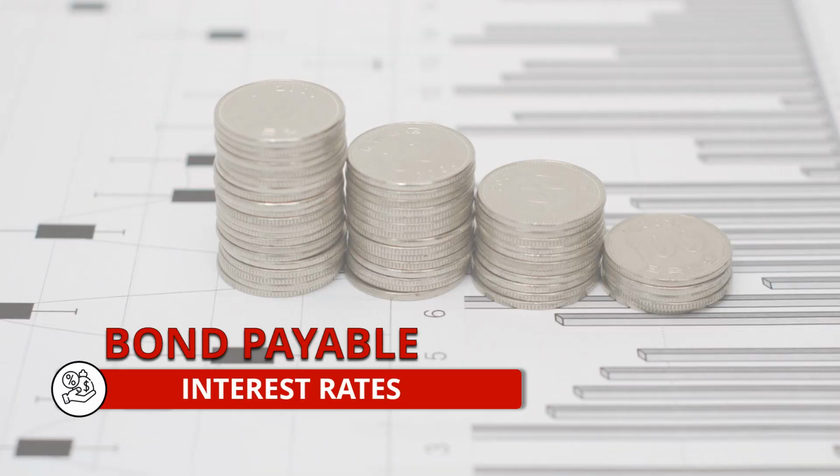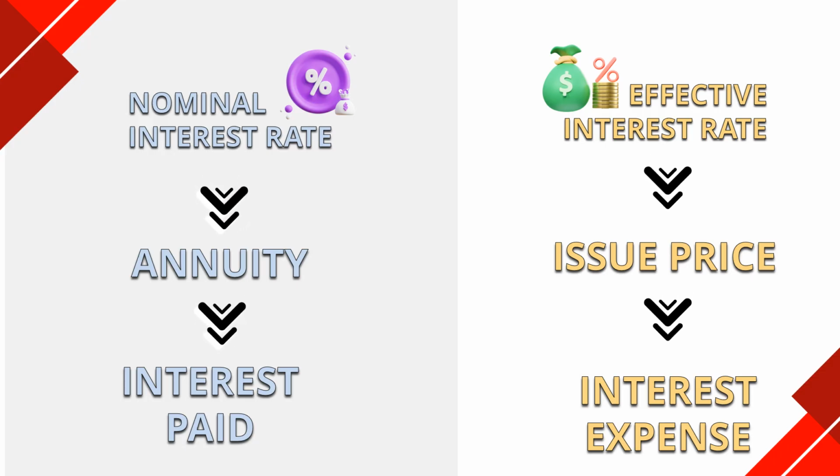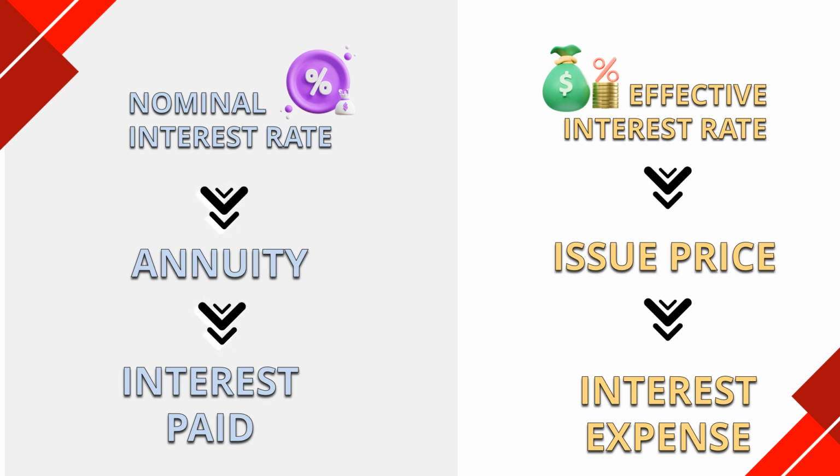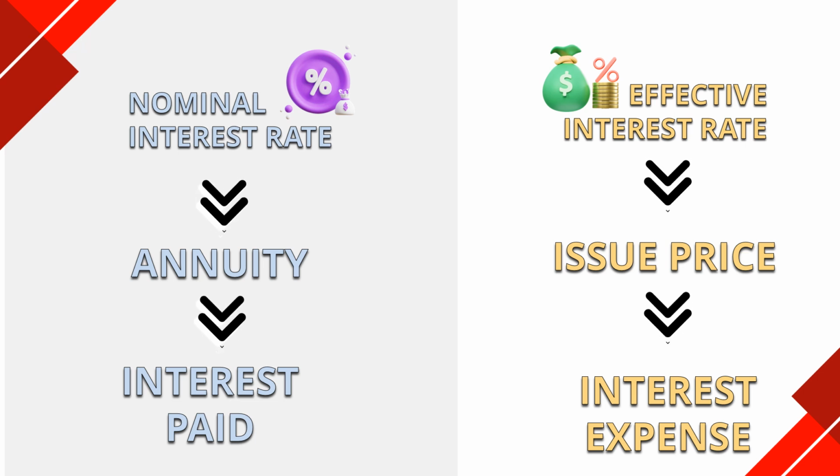So now let's take a deep dive into these interest rates, right? Offhand, this is the thing that I need you to master. You have what you call your nominal or your stated interest rate, which will determine your interest payments for each of the periods. Yung interest payment, for the sake of this discussion, we will now call annuity. So this is a regular form of cash flows that you have to pay regularly. So that represents your interest paid.